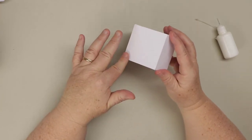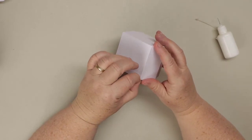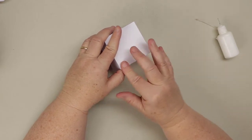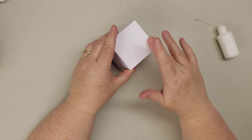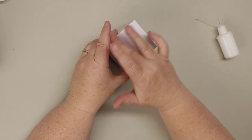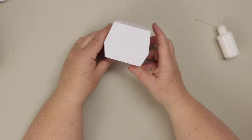So you may be watching this on the snowman video or the penguin. So just make sure you get those edges lined up and do a light rubbing around them just to make sure it doesn't pop up. So there's the head.